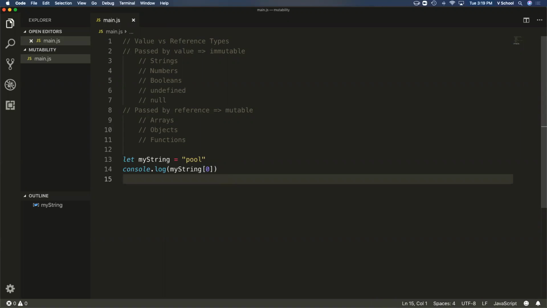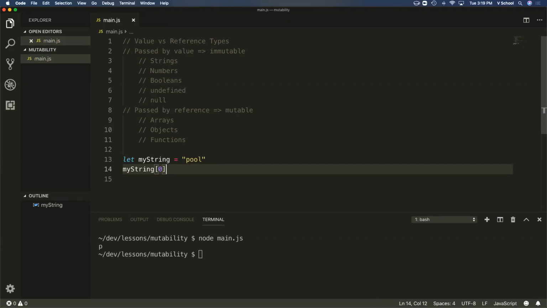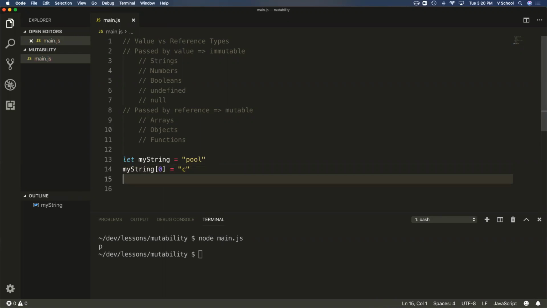Okay, so that should be a P. So myString at the index of 0 is the first letter. So what about this? I say I want to change myString at 0 to be a C so that we have "cool".